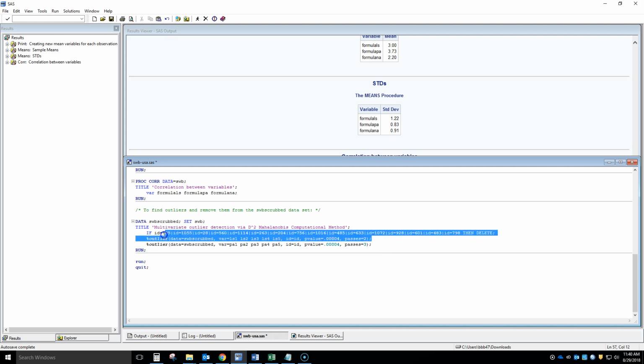So we did that for the LS 1 through 5 variables, and we found, I think, these first three IDs. These are observations in the data set, ID number 28, 905, and 1055. It took 2 data passes to find these.